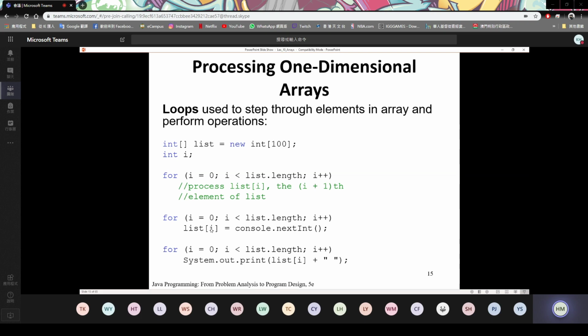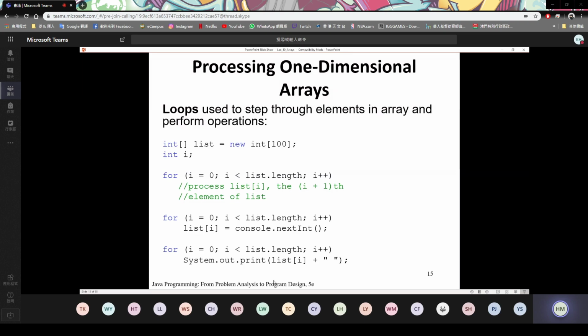This time we assign it to the second element of the array. And so on, we move to the third iteration. Now i equals 2, and then we assign another element to position 2, the component at position 2, and so on. So this is the way you assign values by using the for structure. With the loop structure, we can do the assignment.